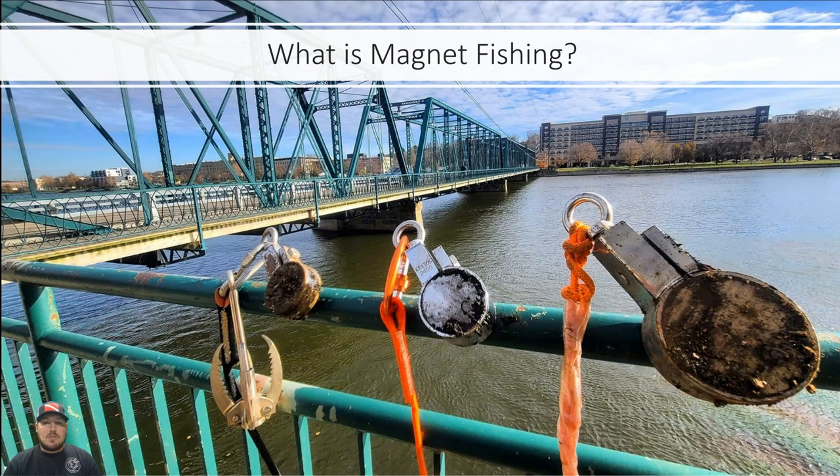What is magnet fishing? If you don't know what magnet fishing is, basically you take a big neodymium magnet and tie it to a rope, toss it out in the water, and see what you attract with it. There are tons of metal items thrown inside rivers all the time — lakes, streams, ponds, wherever. You can use these magnets all over the place. You also use grappling hooks to help assist with pulling items out, or if we see a bag that's not magnetic, we'll throw that in and try to get those items out of the water.